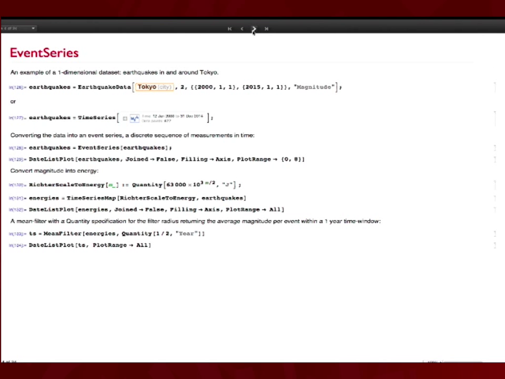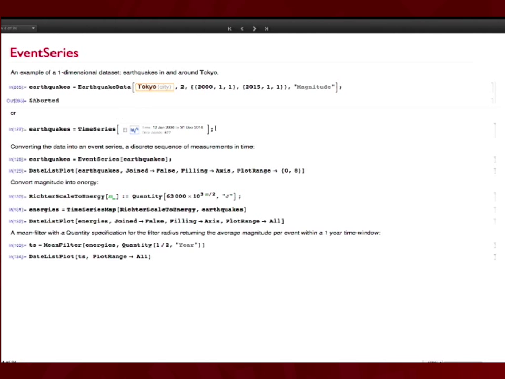Okay, there is a subtle difference between what's called an event series and a time series in Mathematica. An event series is basically good for data that does not have intrinsic interpolation. So the typical example for this are, okay, let's see if I have connections to the internet. I hope so. Are earthquakes. Well, earthquakes are fairly discrete events. No, it doesn't seem to ring a bell, so let me just quit this and use the pre-loaded data.